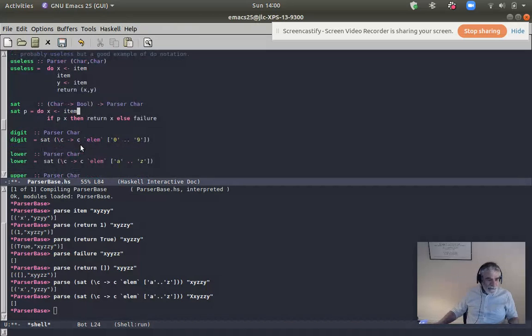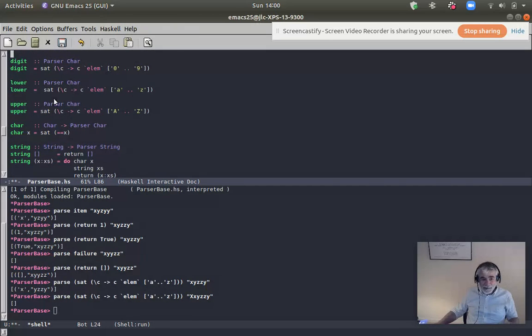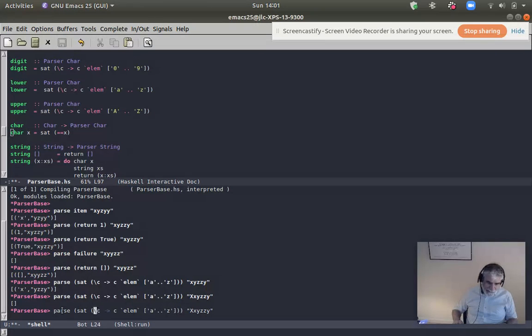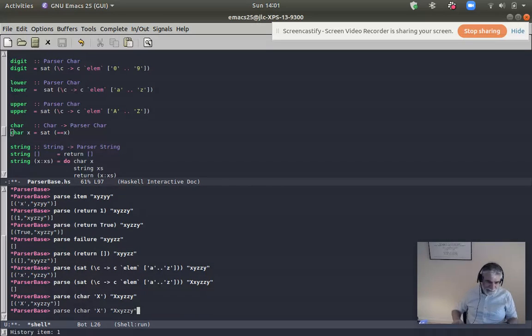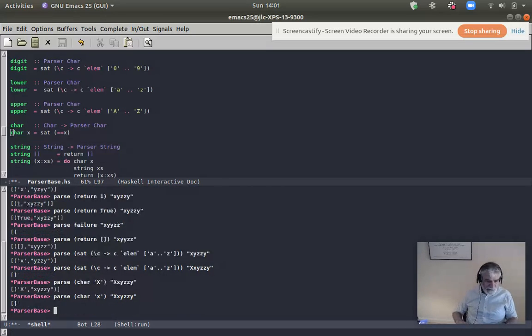So with sat, we were able to write a parser that could pull off a digit, a lowercase letter, an uppercase letter. We could specify with this char parser exactly what we want to see. Say, I want to see an uppercase X, and then it succeeds, and anything else will fail on this one. So we're building up this primitive library of things that lets us do various things.